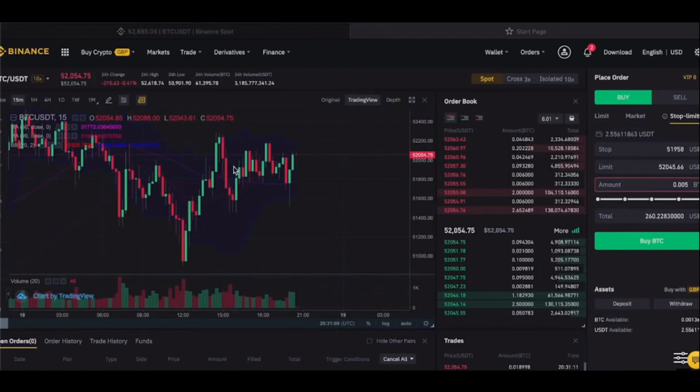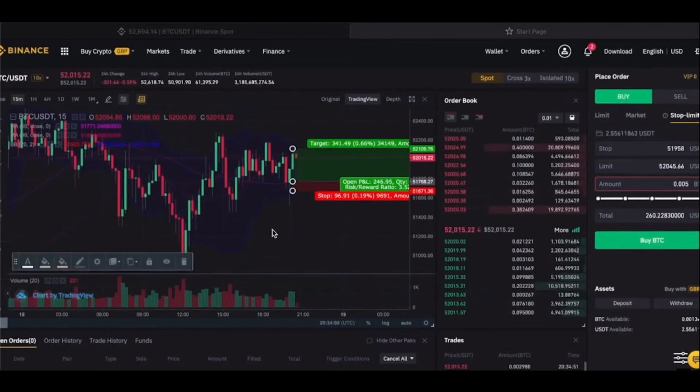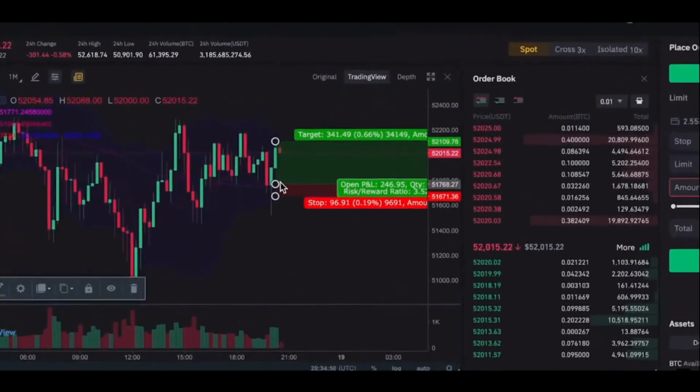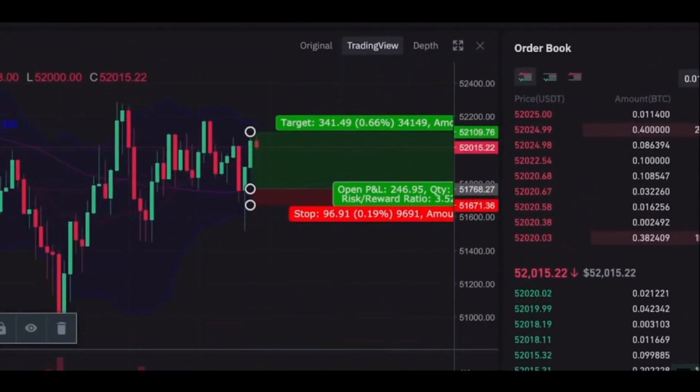can see it's not quite there, and as time goes on we're a few dollars away from that take profit, and then eventually it does actually go through, and during the second period you can see it just trades above the actual take profit price. 52,117 is the trading price. My take profit was 52,109. You can see it does move, and it really does trade around there quite a lot, so even if you were trading a fair amount of volume you would have got that trade done.